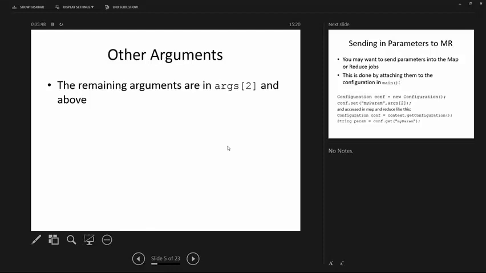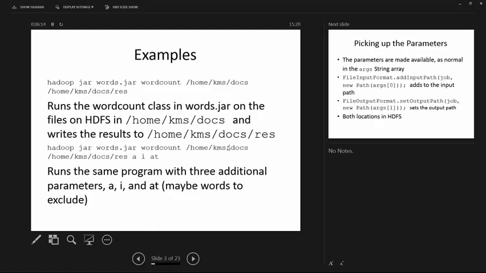And then after that, although we haven't been using it yet, we could pick up some more parameters, args2, args3, args4, and so on. And those we can do what we want with. So hopefully you can immediately see how we'd get hold of those in the main bit of the program that we're writing, because it's just in that array already, right? We just refer to it as args2, for example, and whatever was typed in that second location, in my example here it would be the letter A, that would be instantiated into position 2, so the third one along in that array, and then position 3 would have an I in it, and position 4 would have at in it, and we could pull those out, right?